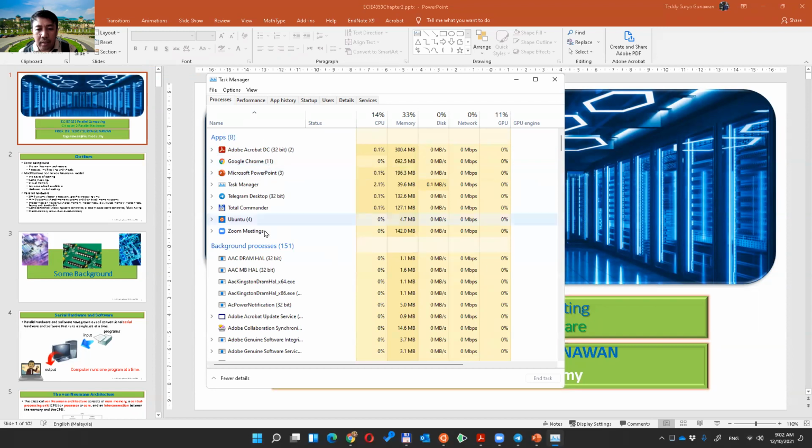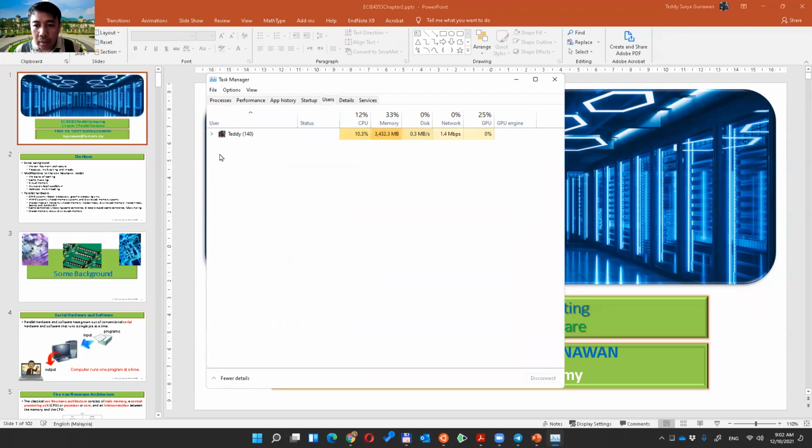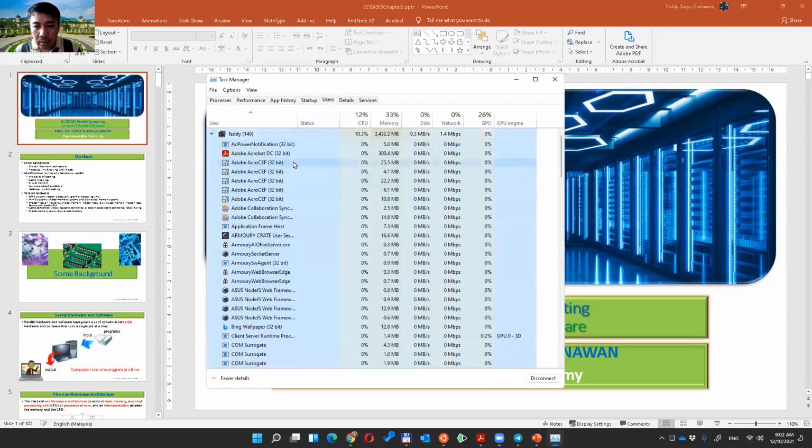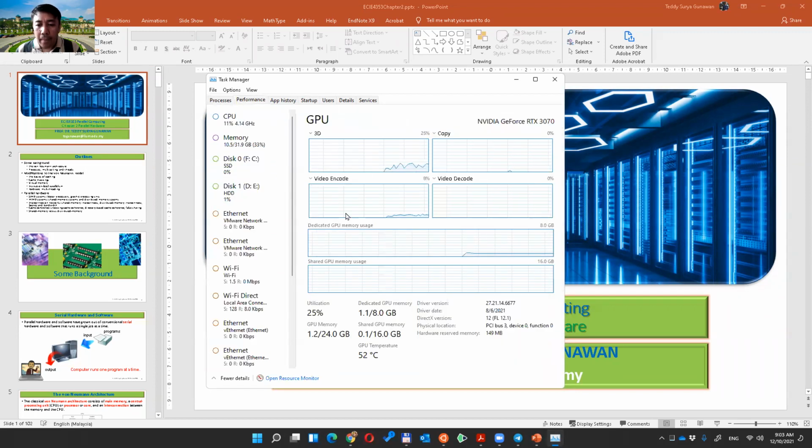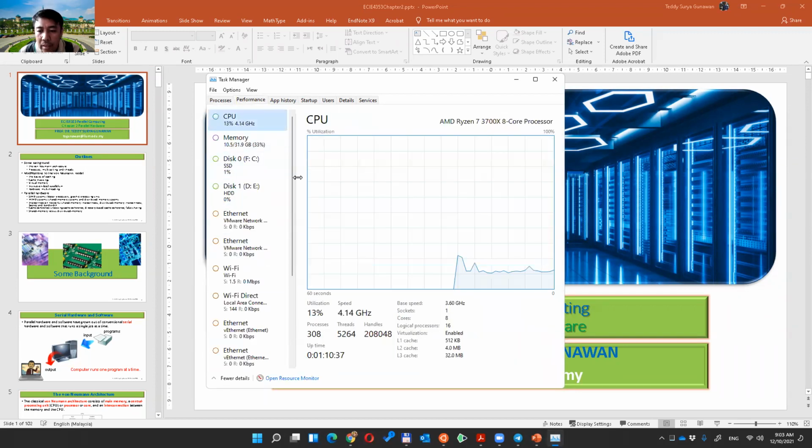So this is the process, and it has the process ID. Okay, this is the process, and you have the threads. You can see from here the CPU, for example. You highlight here, you can see here.